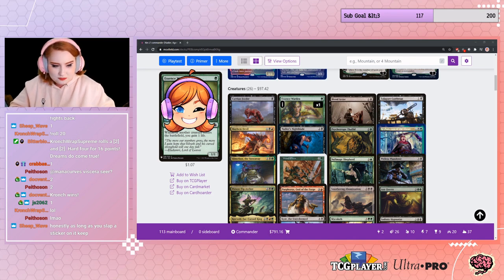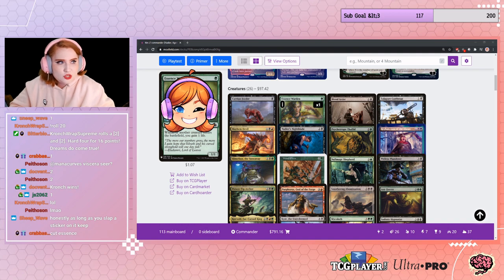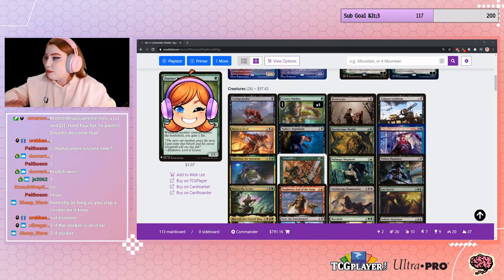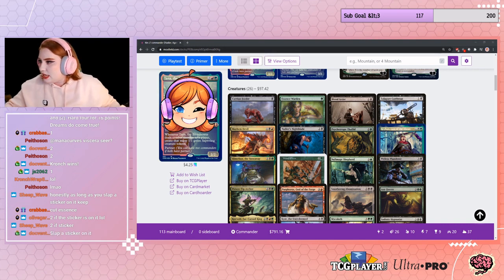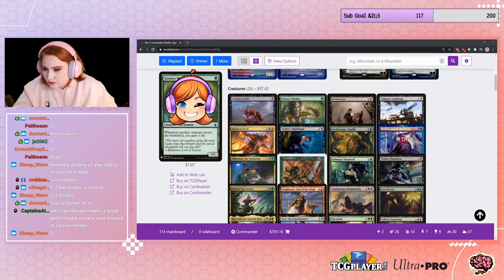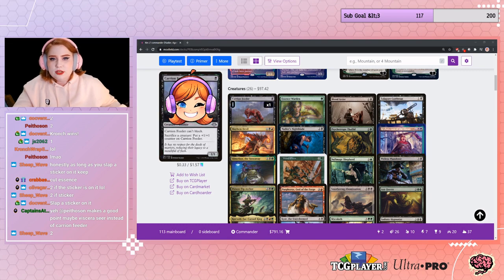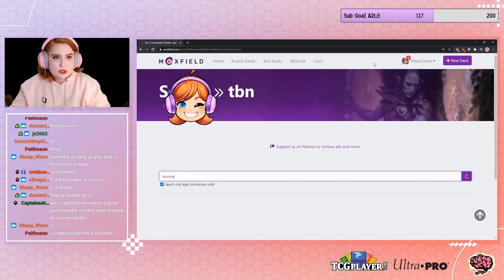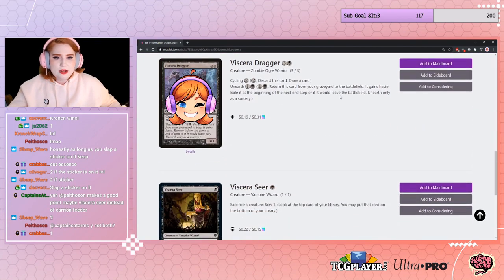So, okay. Let's redo Essence Warden, mostly because I think a lot of us got distracted and I was also putting a sticker on it. So based off of the ability alone, you see my little face over there. Pretend I am the art on Essence Warden. What do you think? It's a good point. Maybe Viscera here instead of Carrion Feeder. Okay, yeah, I agree. We'll swap the Carrion Feeder for the Viscera Seer. I don't know if I'm getting that right. I'm so sorry, but I do agree.